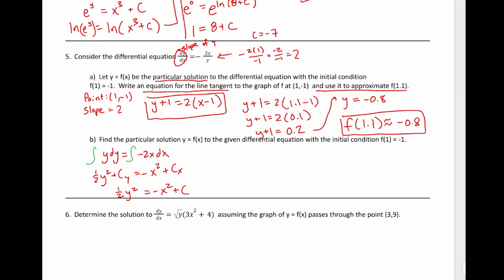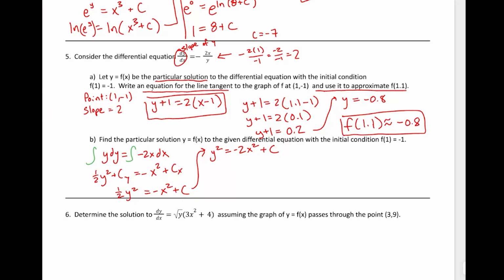Now, if I want to isolate y, I'm going to first have to multiply both sides by 2. So I get y squared equals negative 2x squared plus c. And again, we've mentioned this several times at this point, but if you multiply a constant by a constant, you get a constant. So 2 times c is going to be some other constant. This c is definitely not the same value as this c, but it doesn't really matter with where we're going. The notation there, you can be a little sloppy. You don't need to differentiate those two.